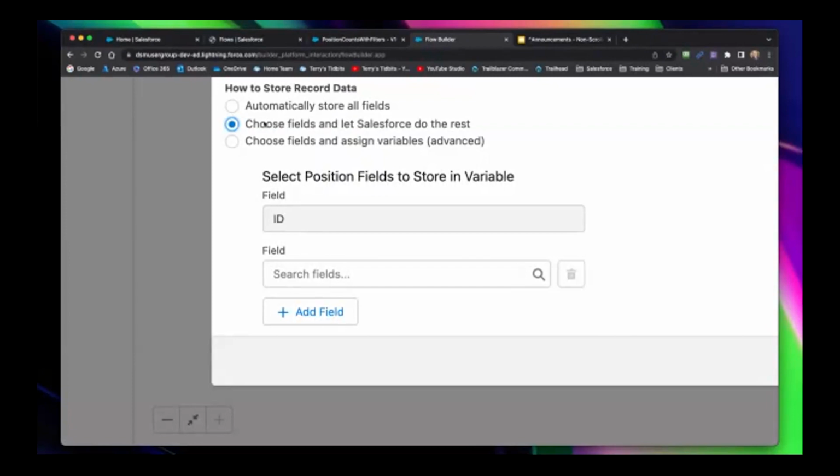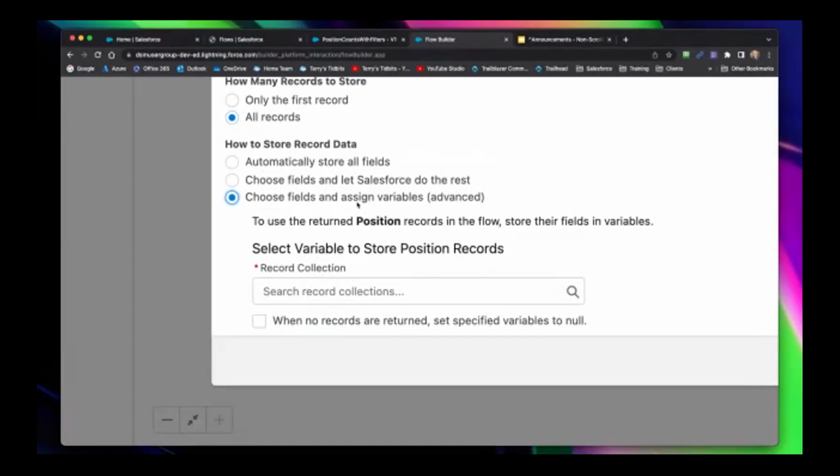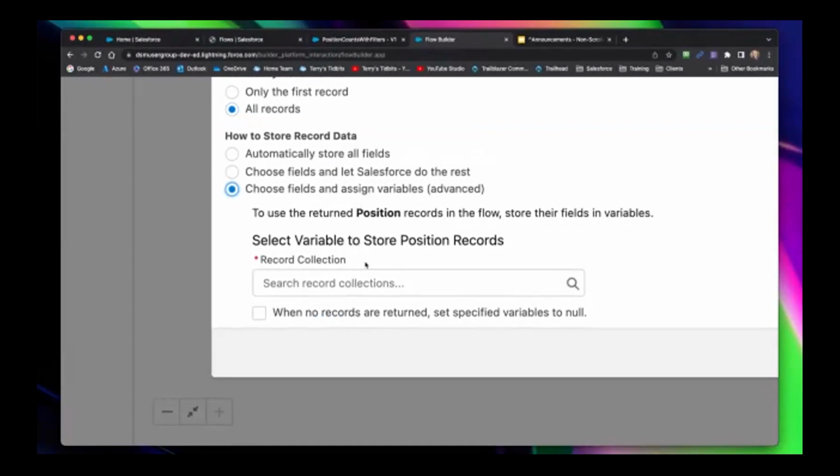Again, if you're brand new, please stick to the first one until you get more comfortable with how it works. There's nothing wrong with crawling before you walk. And so this is kind of your crawling stage, that first option. Now, if you're a control freak, which is the group that I tend to fall into, I'm going to probably choose the third option. And the third option allows me to name my collection. And it also has the ability for me to choose which fields I want to bring back. So it gives me a lot of flexibility. If you're the control freak side and you really want to manage the whole thing, Option 3 gives you that ability.